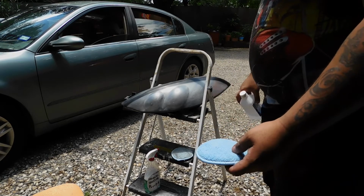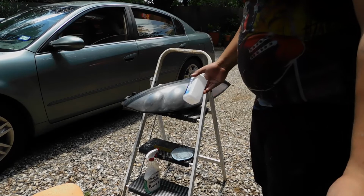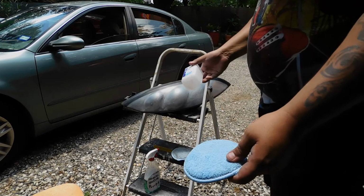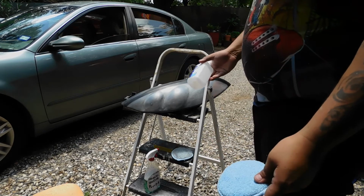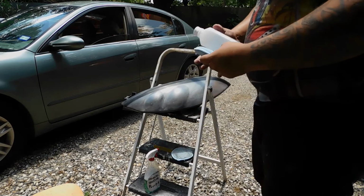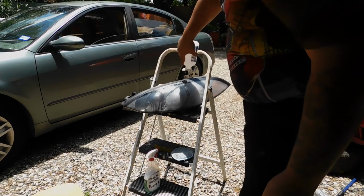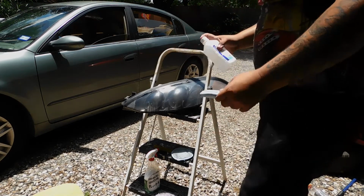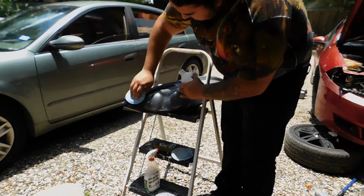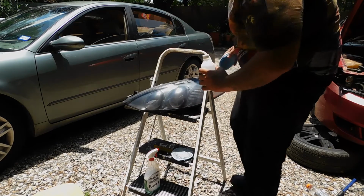You can get wax and grease remover. But come on man, we're mad mods. We don't want to spend nothing, so you got alcohol. This will work just as fine. You know, there's probably better, more professional ways, but you know what? We're not professionals. Let's keep it unprofessional. I also like alcohol because it dries fast. Just wipe it down. Get it ready for painting.